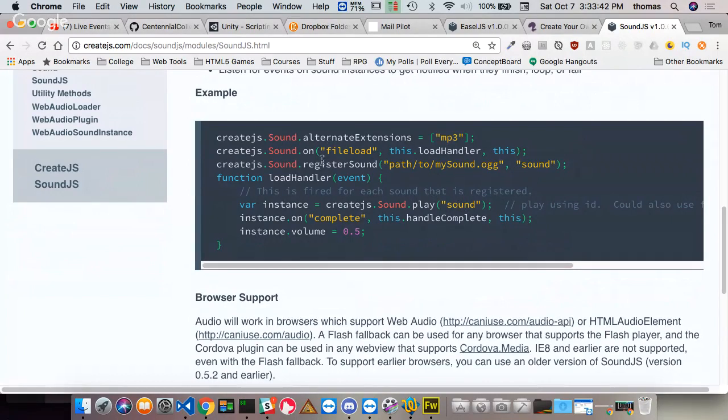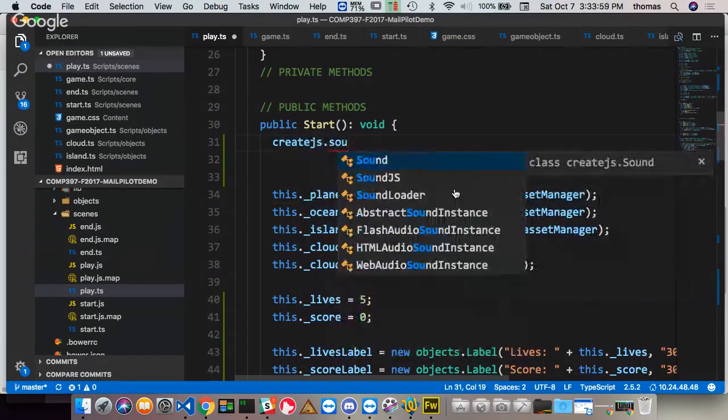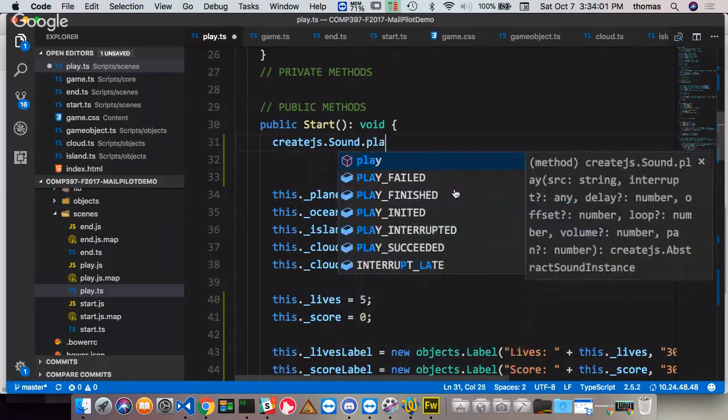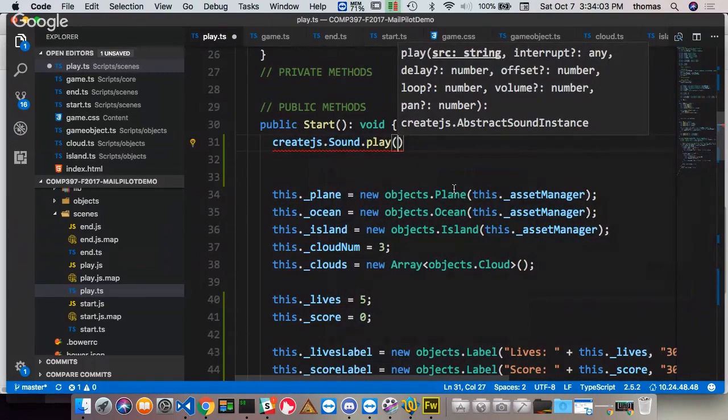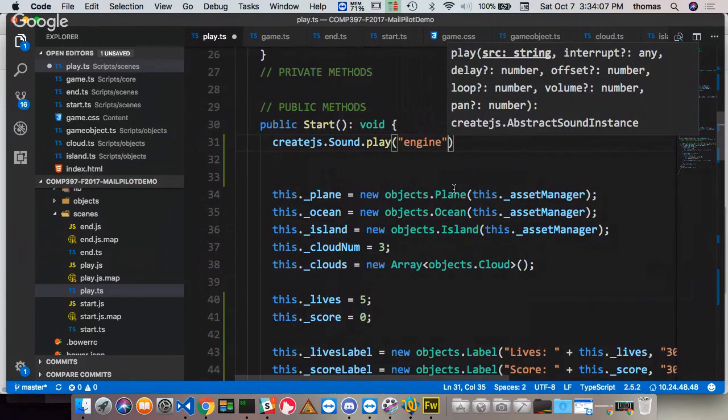Based on when I loaded it. So if I called it sound, as long as it's been preloaded, it'll be registered in my code, and I can just use it. So create.js.sound.play, and the name of the sound that I want to play is the engine sound. But I want it to loop, right?